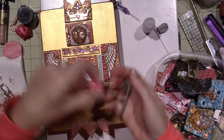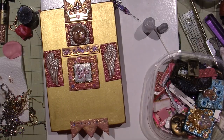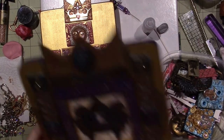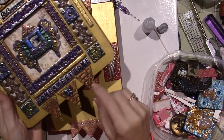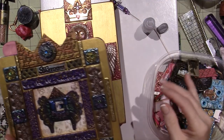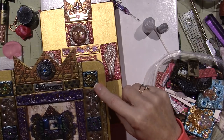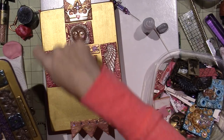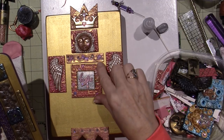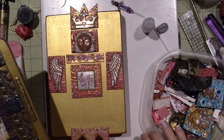I think I'm going to make similar pieces to what I did for this piece. See, here's how I did the banners on this one and this one. And I put a medallion in the middle, but I love these. I think I could do something similar to this for the corners. But yeah, this is what I'm thinking so far.